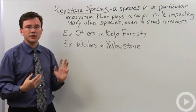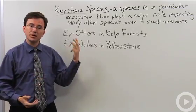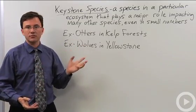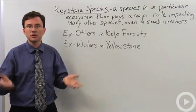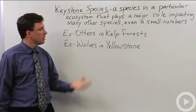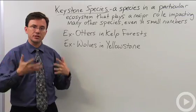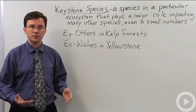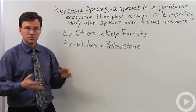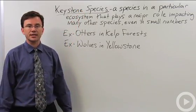Plus, without the wolves there, coyotes started moving in to replace them as the top predator in that ecosystem. But coyotes, while they can wipe out foxes and other animals, they can't take down the big elk. So it wound up causing all sorts of problems and greatly reduced the biodiversity in Yellowstone. They've recently reintroduced the wolves and this seems to have brought back a lot of the original biodiversity that people loved about Yellowstone. This is still kind of a controversial area, especially with the ranchers that surround Yellowstone, but this is an example of what people mean by keystone species.